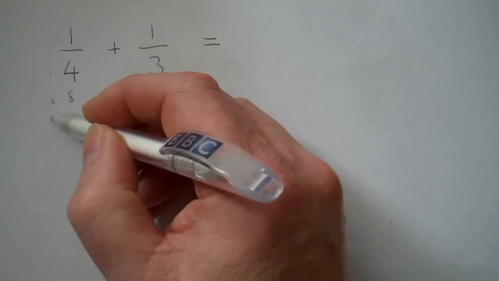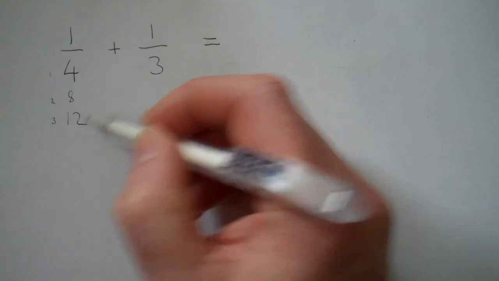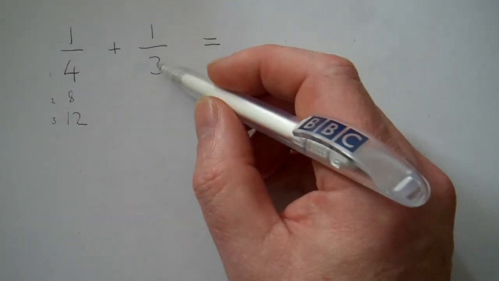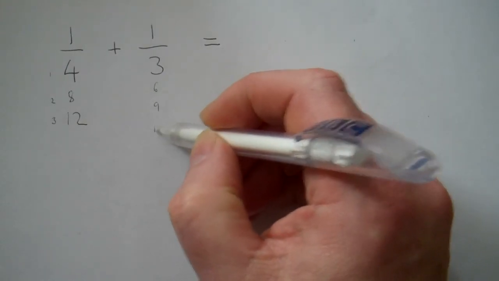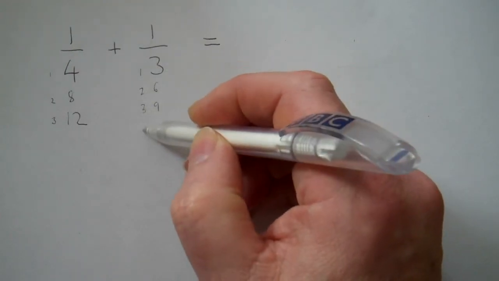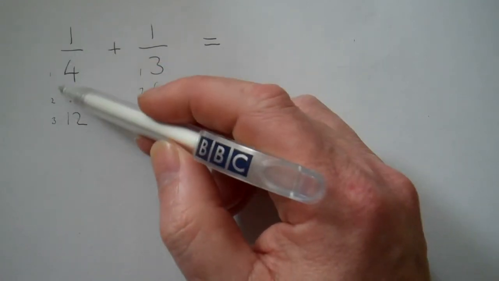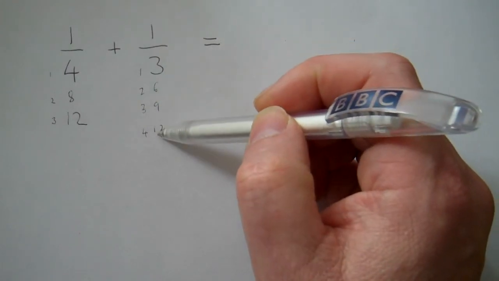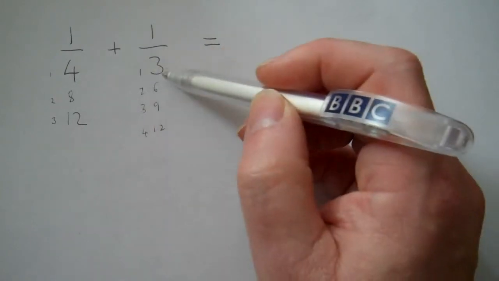So that was once 4. This is 2 4s. What would 3 4s be? 3 4s would be 12. Does 3 go into 12? Yes, it does. Which multiple of 3 is that? Well, that's 3, 6, 9, 12. So it is the fourth multiple of 3. So in other words, if I rewrite this one in third gear, as it were, and I rewrite this one in fourth gear, then we'll end up with the same number at the bottom.